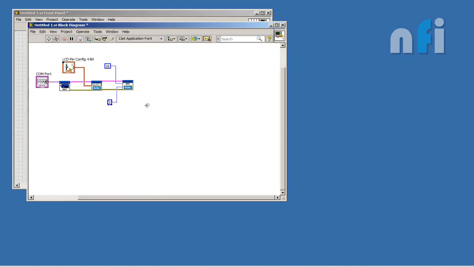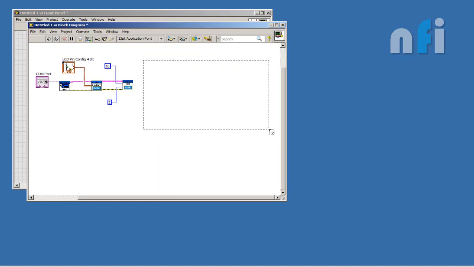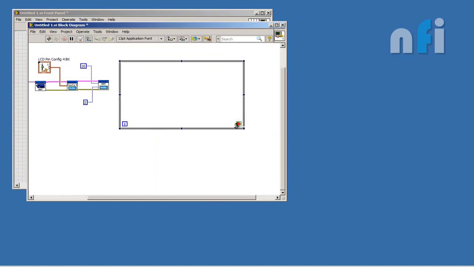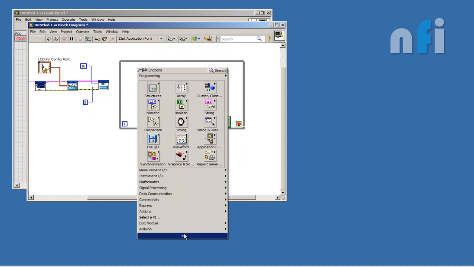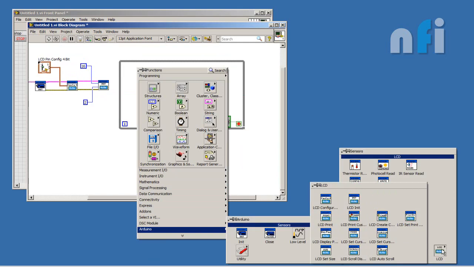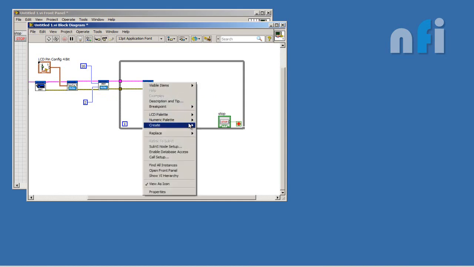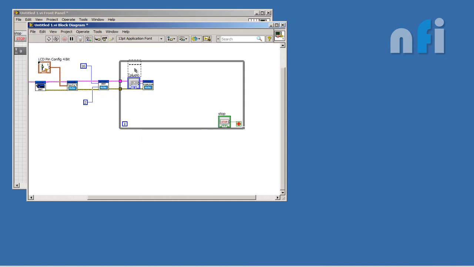Now you need to print the message continuously, so that's why I'm creating a while loop in it. Add its stop condition. Now select your cursor position function to where you want to print the message. So here's my cursor position function. First of all, connect your Arduino resource and error out, and let's give a control to your column and rows.